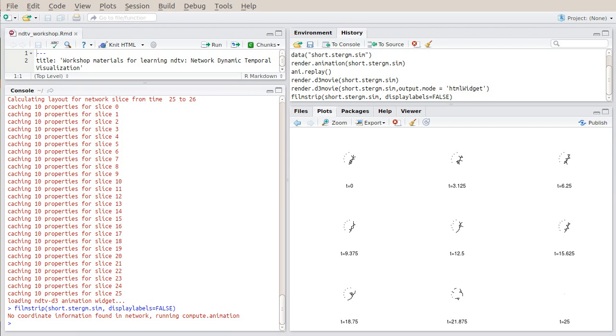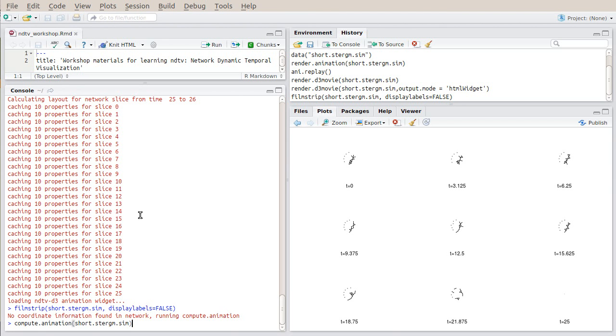This shows the evolution of the network in these sort of bins, but it doesn't allow us to see the overall change in structure at the same time that we're seeing changes in position and time. So a sort of hybrid approach is to use what we call a time prism, which is to stack up these slices of the film strips. And to do that, we're first going to compute the coordinates.